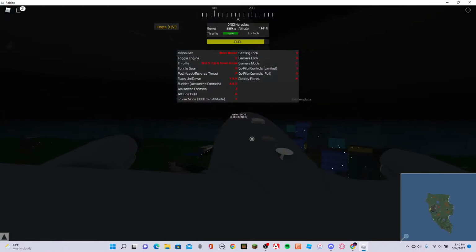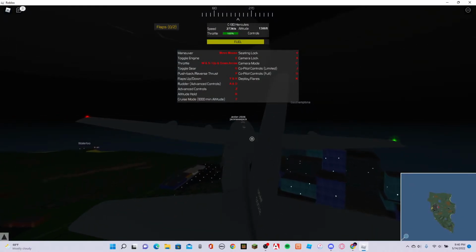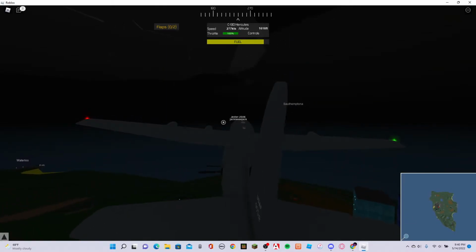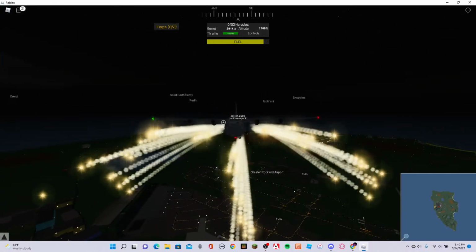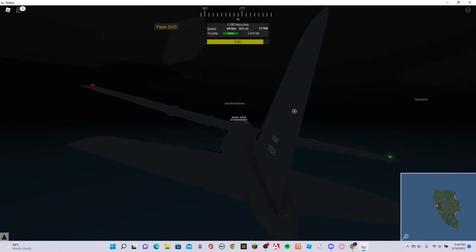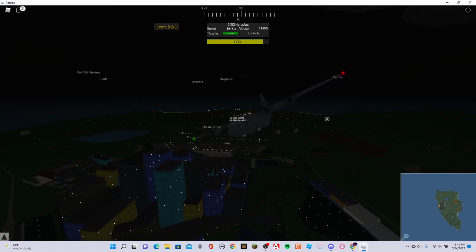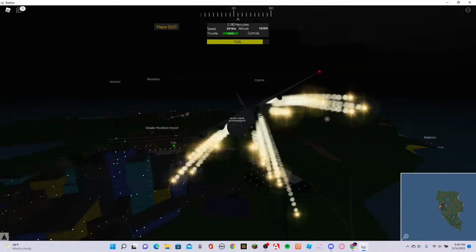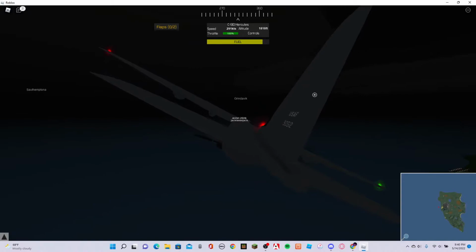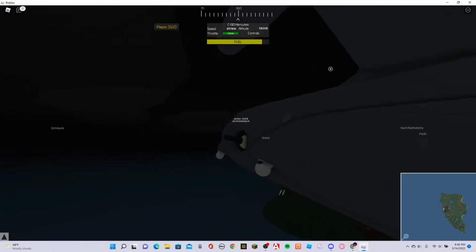First of all, let's look at the controls. Deploy flares, camera lock, steering lock, camera mode, cruise mode, range controls. Okay, nothing new besides flares. By the way, to make this clear, I'm not spamming that. You just hit K one time and it sets the amount, not holding it or anything. And then you can hit K again and shoot the flares. Man, this looks nice.